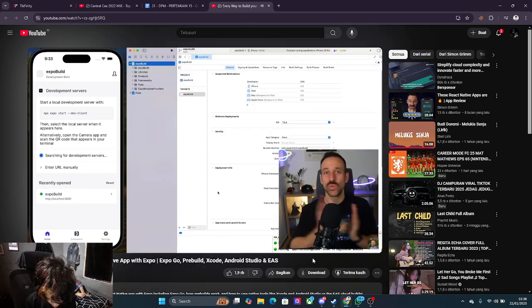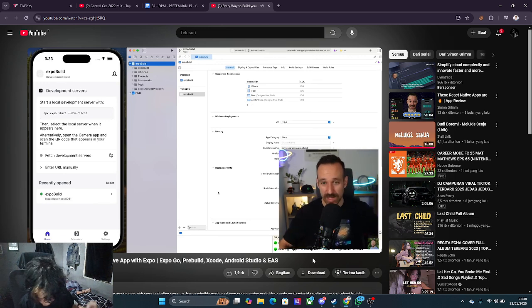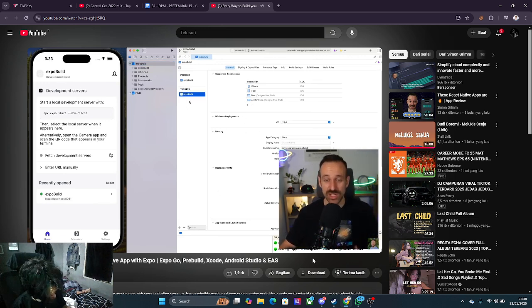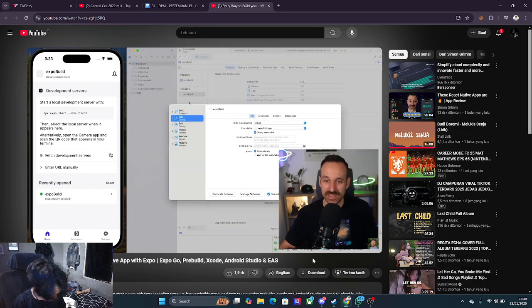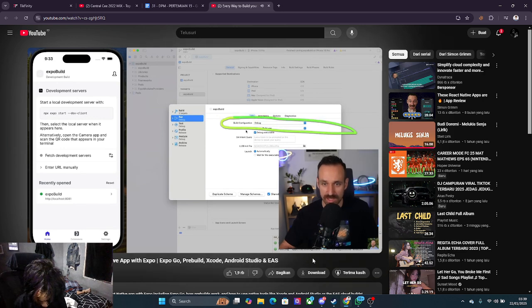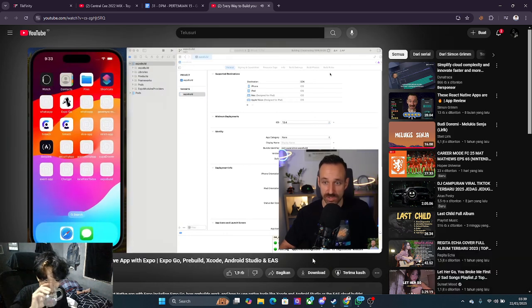So if you want, I think they called it previously a standalone application, that I can just build on the iPhone of my wife, then I would have to go into Xcode, and now it gets a bit more challenging. You have to edit your scheme, and you have to check here the build configuration. Right now it's set to debug. I will now set this to release, and I will close this. And then I will run this again to my simulator.